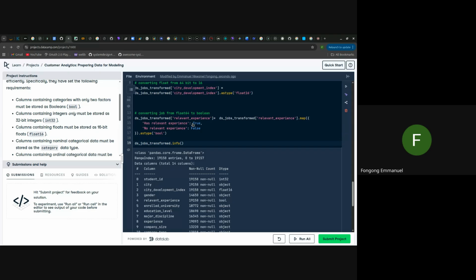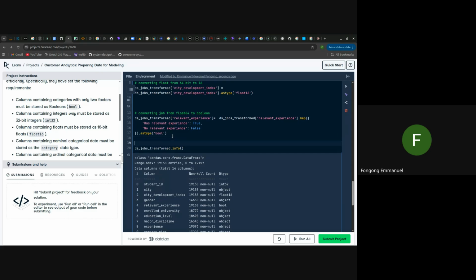Then we do the same thing for job change quickly. Let me copy this underscore jobs transform. This column, job underscore change.